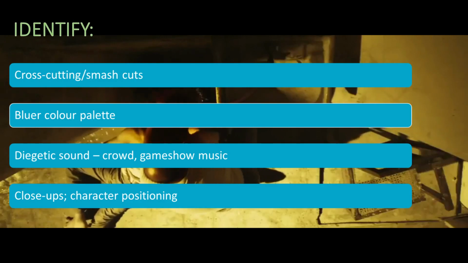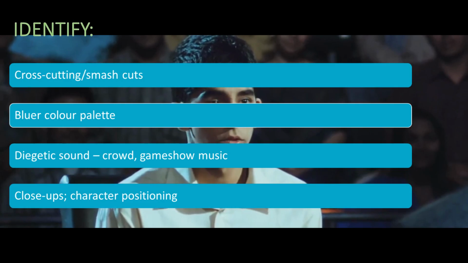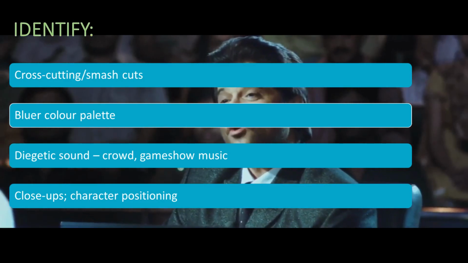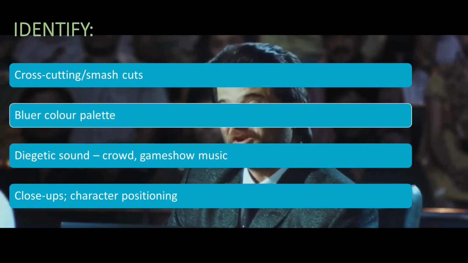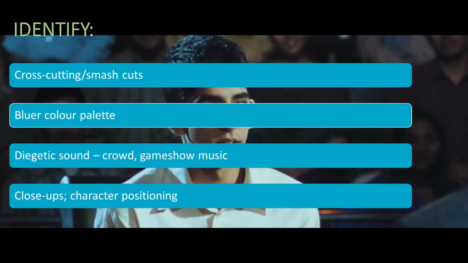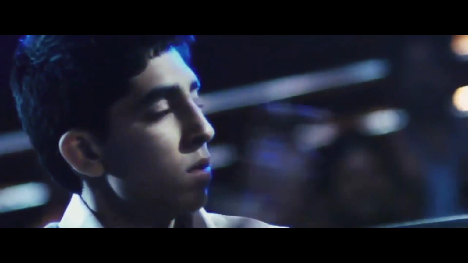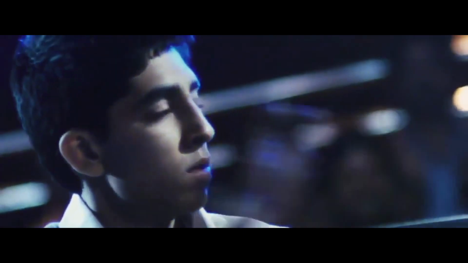However, there are some important similarities between the two scenes. In both we have close-ups featuring strongly. We've also got the position of the characters. Both scenes focus on two characters, Jamal and another person who is asking Jamal questions. I just want to rewatch an important transition and do so in slow motion. See how the hand that slaps Jamal in the game show scene is actually hitting him in the interrogation scene. This is an important technique that we'll revisit really soon.